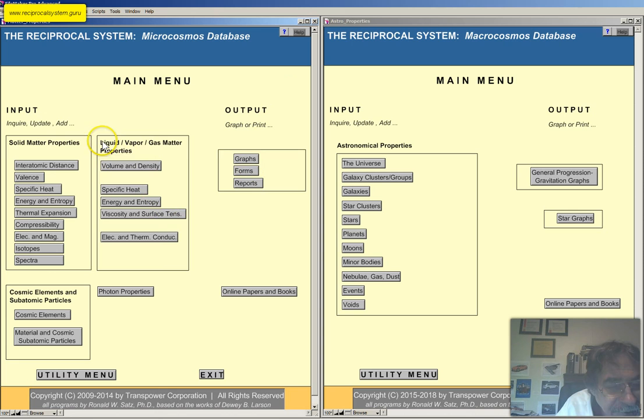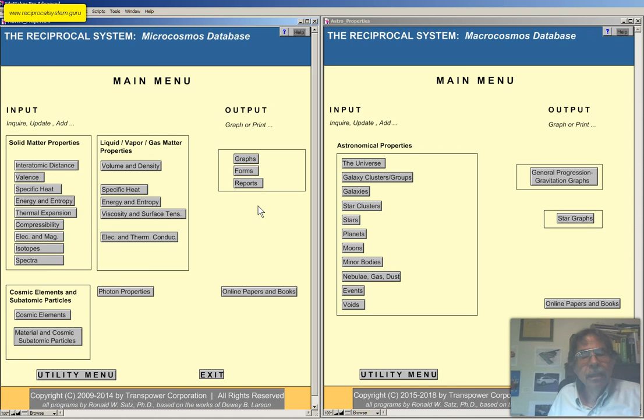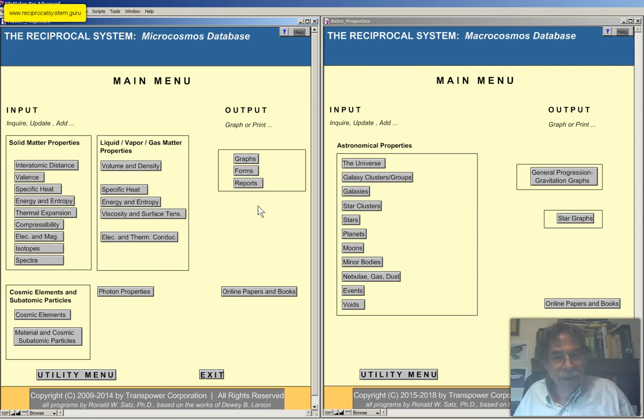So we've now covered all the liquid, vapor, gas, matter properties. So study the reciprocal system and prove it for yourself. The simplest possible treatment of the theory is my original work, published way back in 1971, called The Unmysterious Universe. It has all the concepts, many, many illustrations. It's still the best introduction to the theory that there is out there.